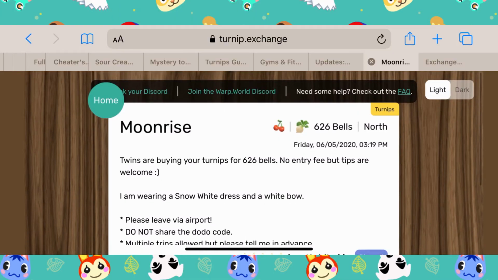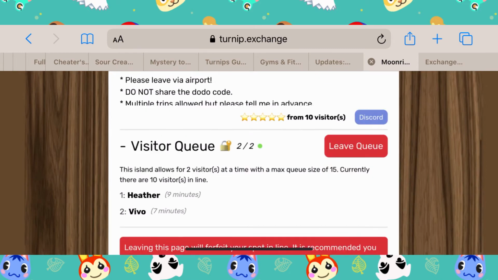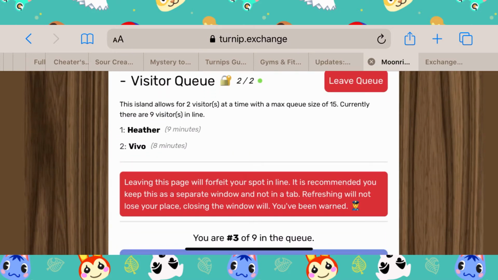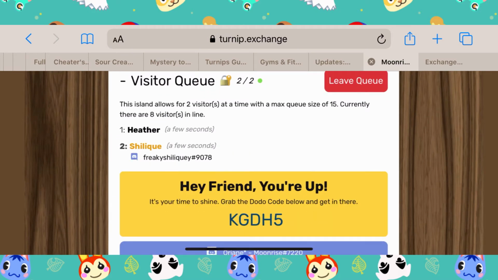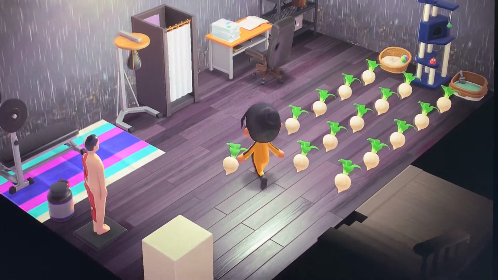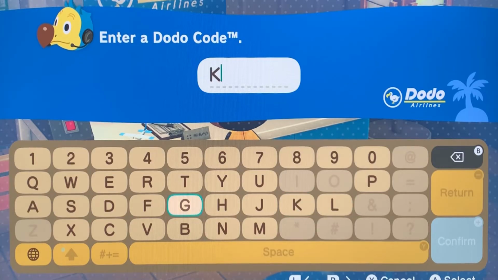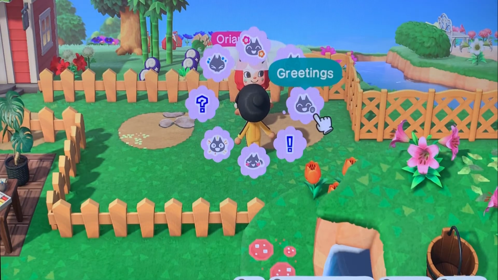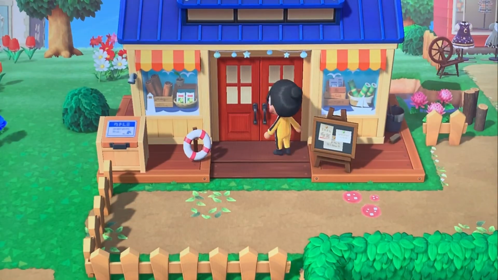Once you find a price you like, you can click Join this queue, enter your name, and wait your turn. At the bottom of the page, you can see what number you are in line, and once you're up, a big yellow box will pop up at the bottom of the page. Click on the box to reveal the host's dodo code, then grab your turnips and head to the airport. Once you enter the dodo code and arrive at the host's island, all you have to do is head into Nook's Cranny and sell those turnips. And that's it. It's really easy.